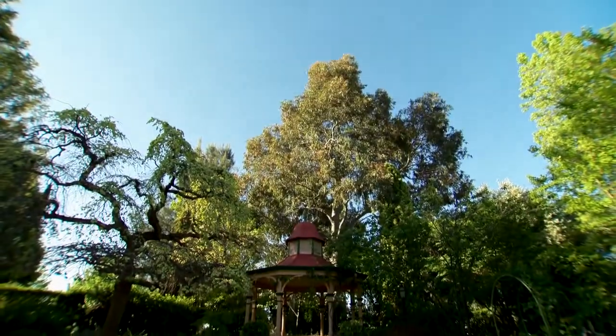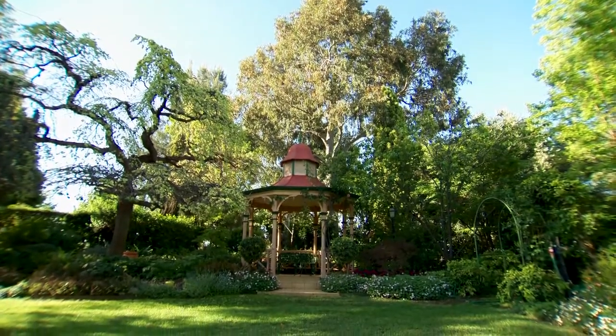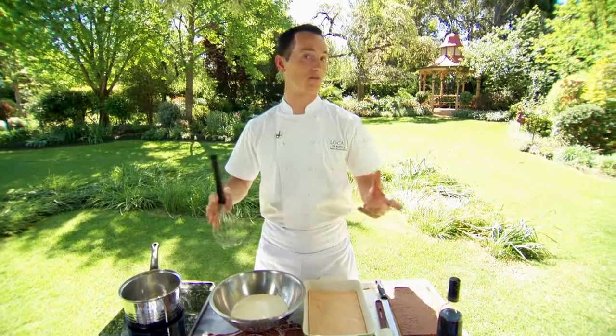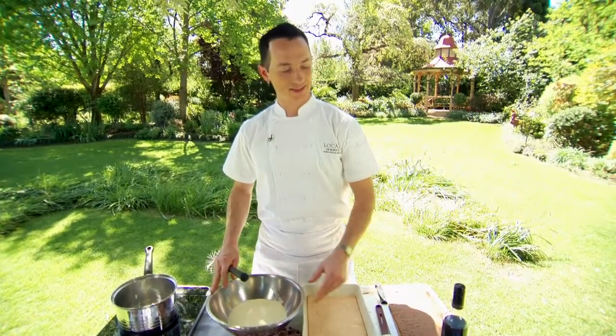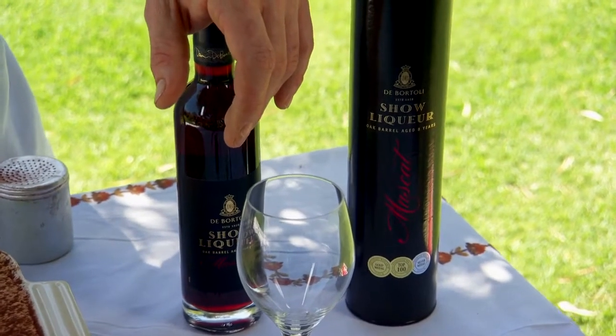Hi, I'm Adam Mead, the Executive Chef at Locale Restaurant for De Bortley Wines in the Yarra Valley. Today we're here in the Griffith at De Bortley Wines, in the garden of Emery De Bortley's house. We're going to be making a classic Italian dessert, a tiramisu, or my version of a tiramisu. For that tiramisu we're going to use some very nice, highly awarded chaud liqueur muscat.